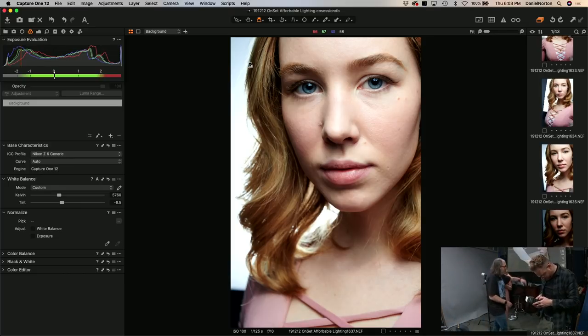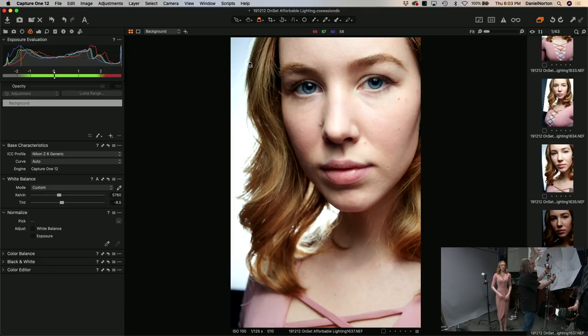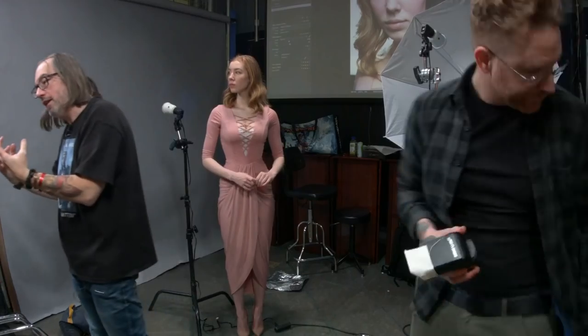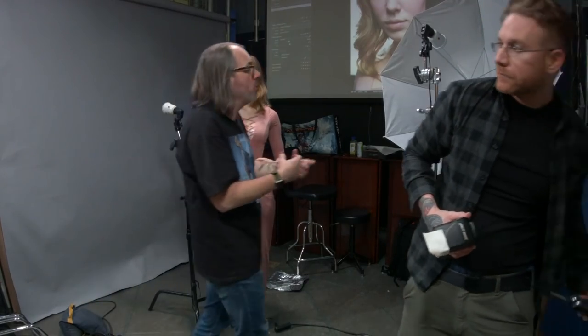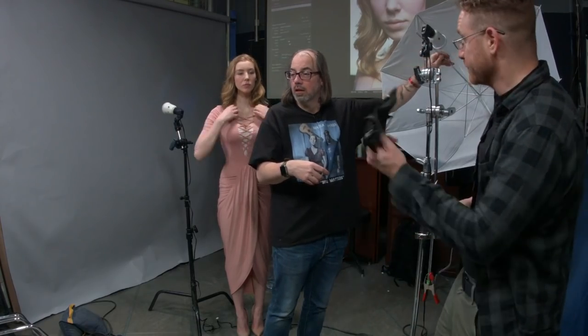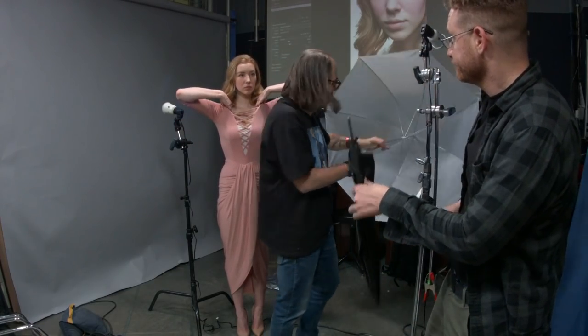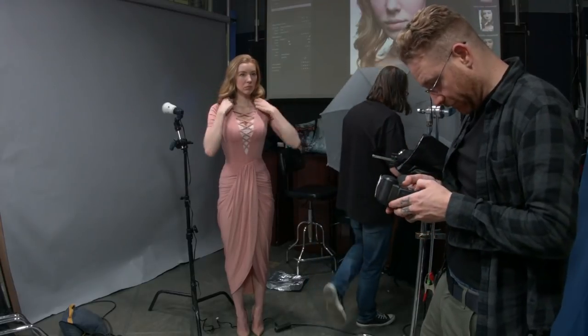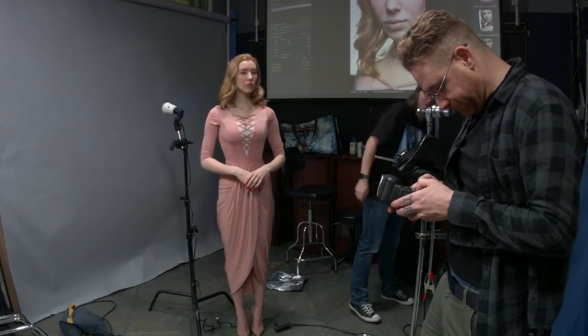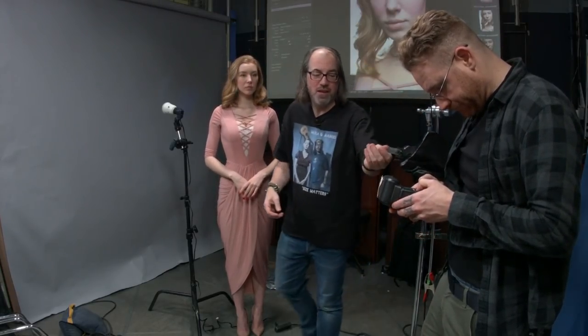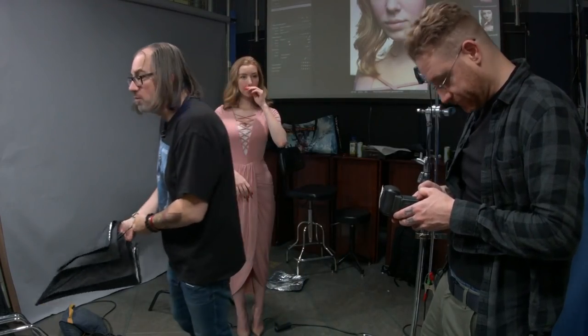Let's do it. I'll switch to silver. Silver and gold. So the silver umbrella is gonna be more specular, right? Because it's silver. We're gonna get punchier highlights. It's also gonna be a little bit harder. Why? It's gonna be smaller too. That's right, because it's smaller. Well, it is smaller anyway. I like that you gave the answer for the audience when they were going to get a free prize if they'd answered it correctly. But it actually is smaller. Right, this is a smaller umbrella.